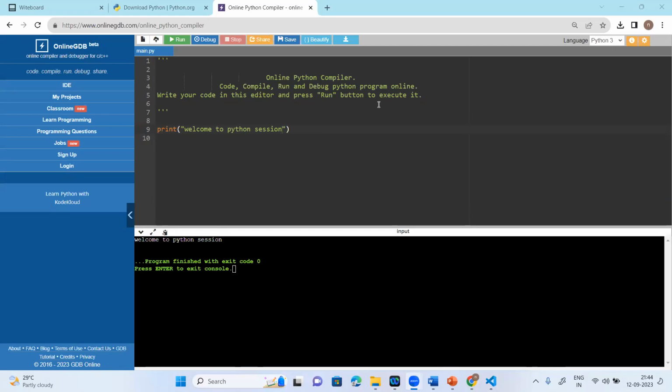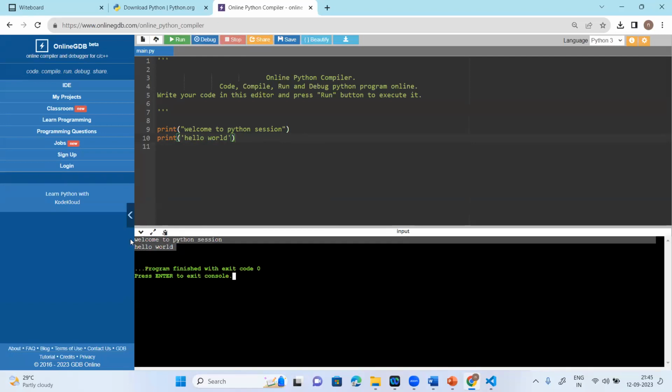You can try this with single quotes and double quotes as well. So print followed by parenthesis. I'm using single quote, hello world. Let me check whether this is working or not. When you click on run, you can see I am getting the output. I'm not getting any error.